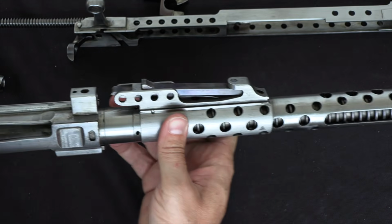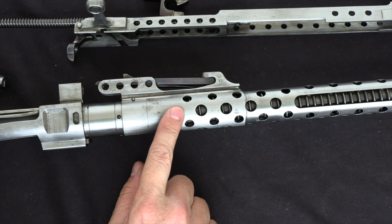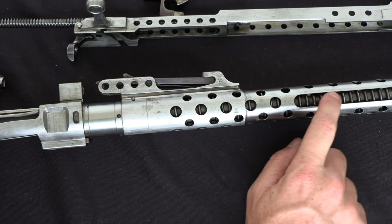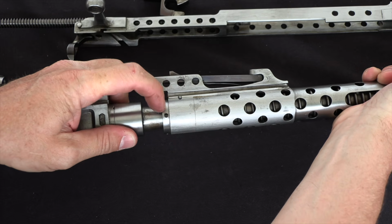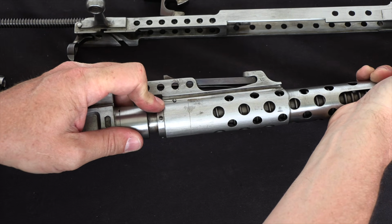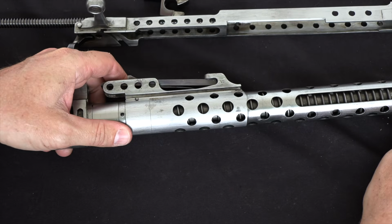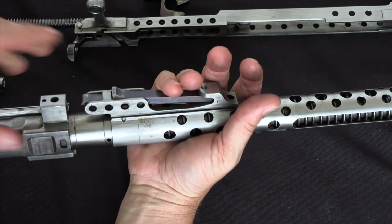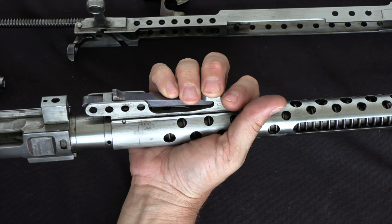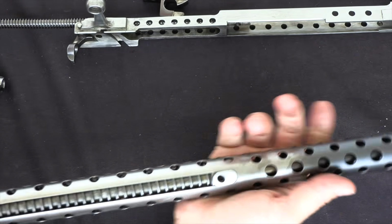Now, the next step in disassembly of this would be to remove the inner barrel shroud and the mainspring here, and we would do that by unscrewing this, which is the spring collar. So once this is unscrewed, the shroud can go off the front. We're not going to do that because this hasn't been disassembled like that in probably 98 years, and we don't need to be the first to do it now.